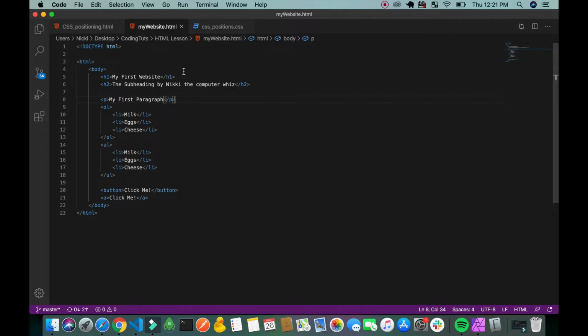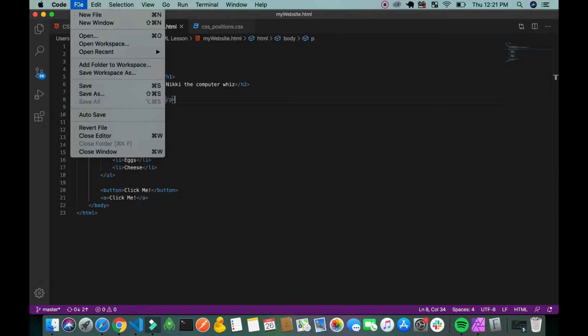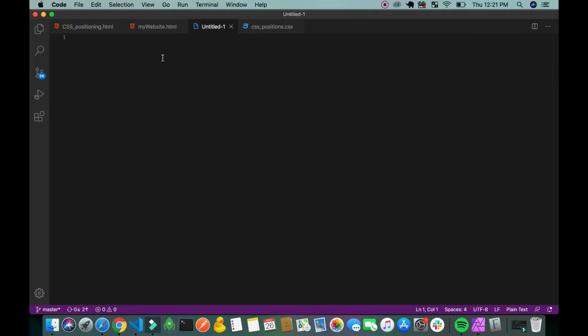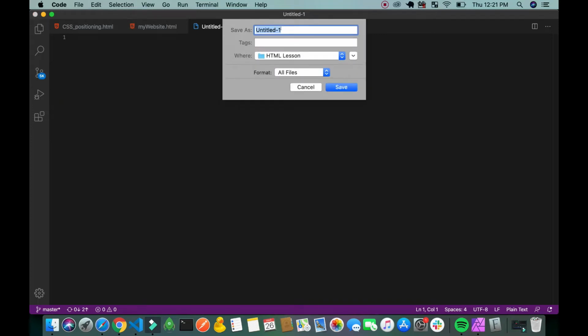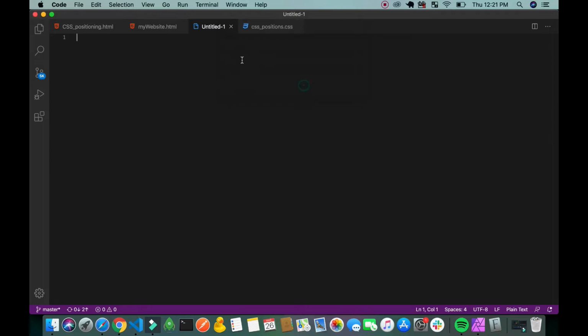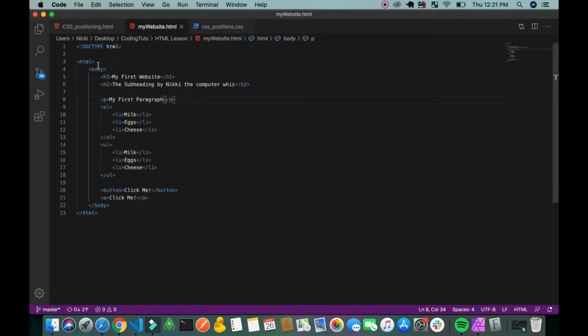The first thing you're going to do is create a new page, a new file, or Command N. And you're going to save this with any name you like, and then .html. I'm not going to create a new page since I've already created one.